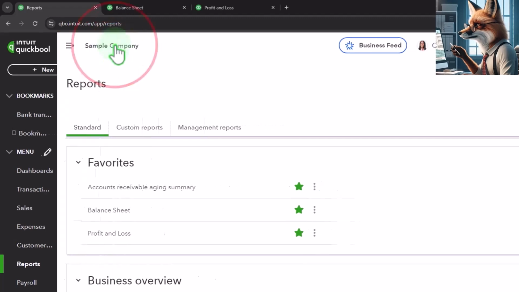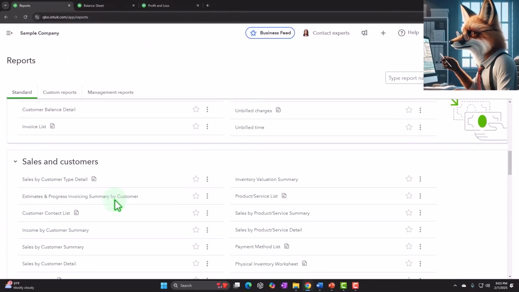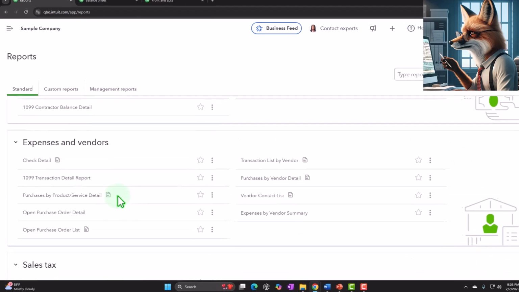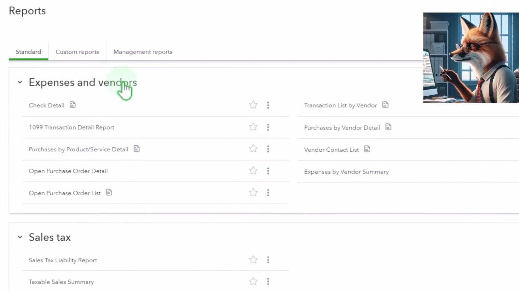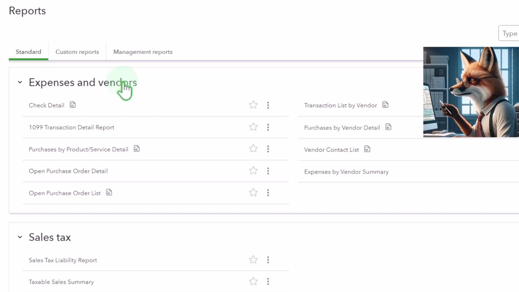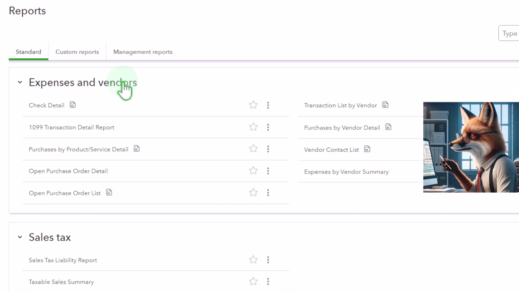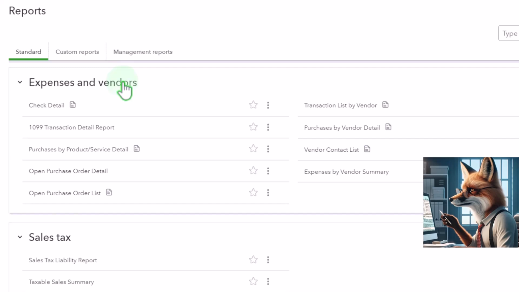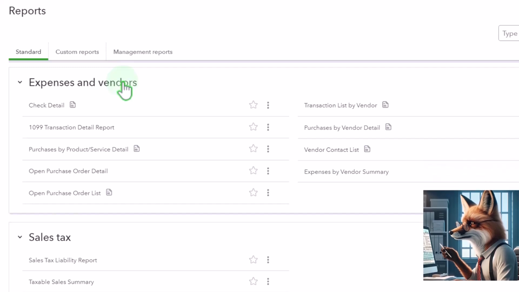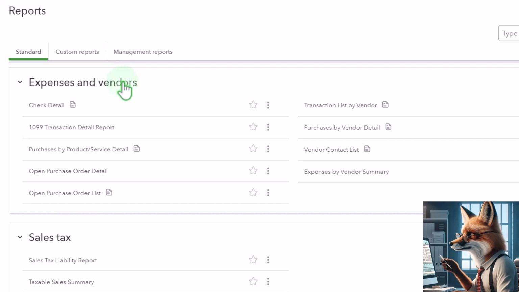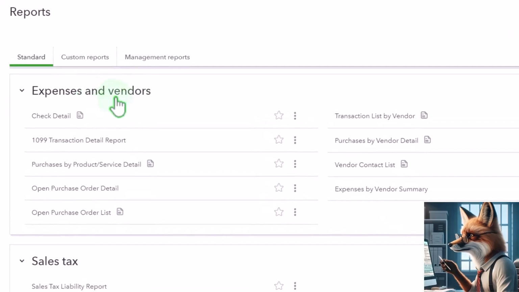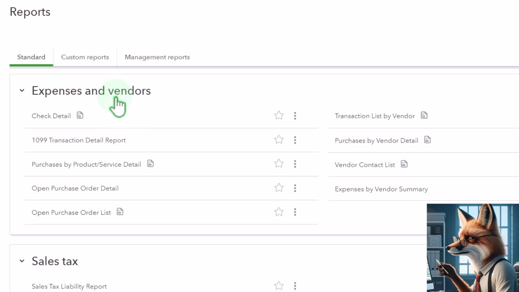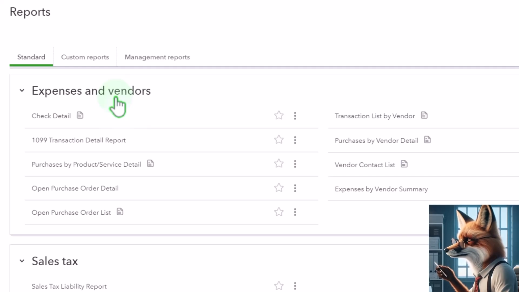I'm going to close up the hamburger menu and we'll scroll down to expenses and vendors. If I just look at that name, expenses and vendors, I'm typically going to be thinking, well, that sounds like an income statement type of report category, breaking down the expense area rather than the income or revenue area, because the expenses are the expense accounts, of course, and the vendors are who we pay for that. Noting vendors could also imply that you're going to be on the balance sheet for accounts payable, but we saw that before in who you owe. That's where they put those accounts payable reports.